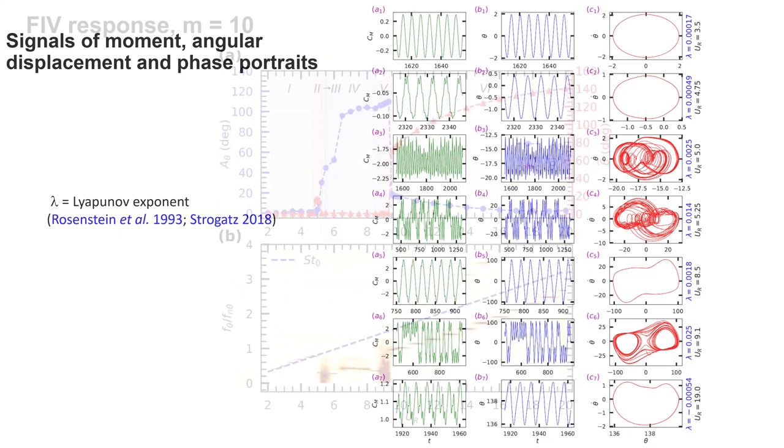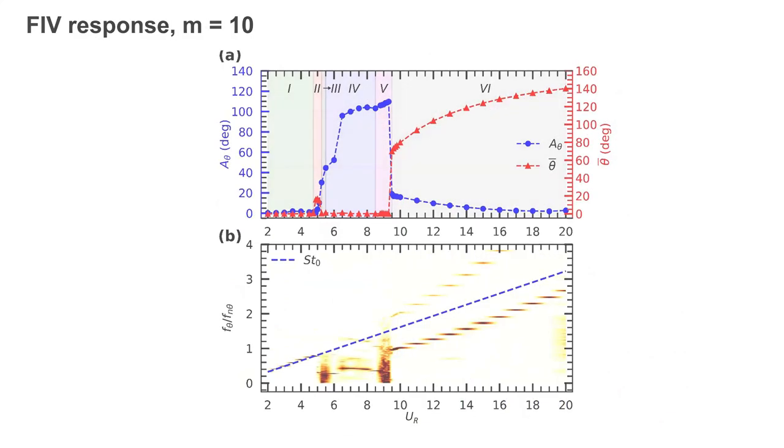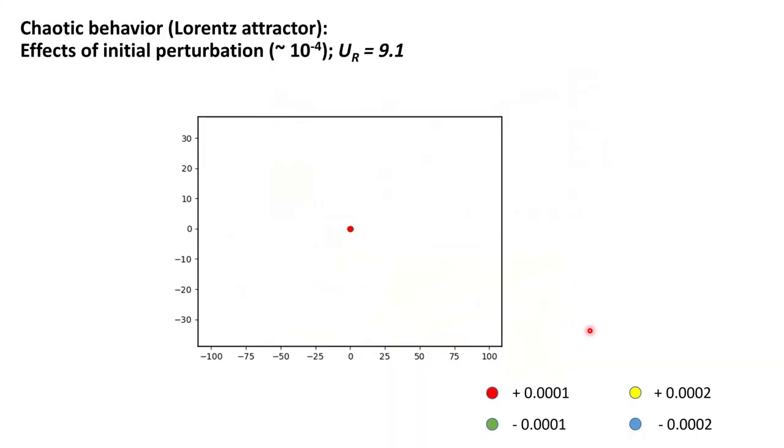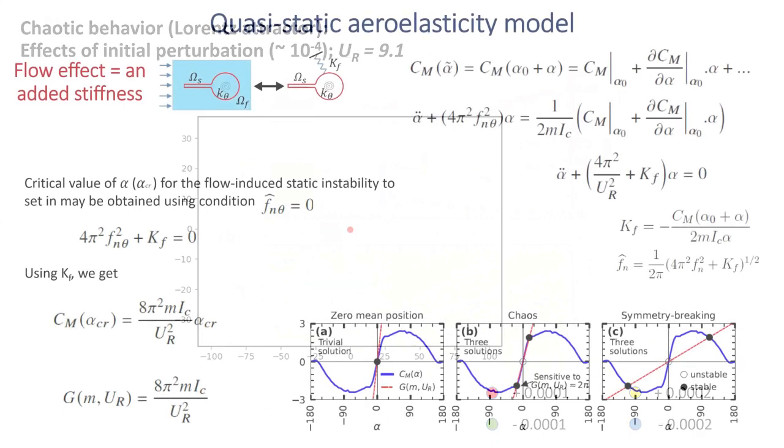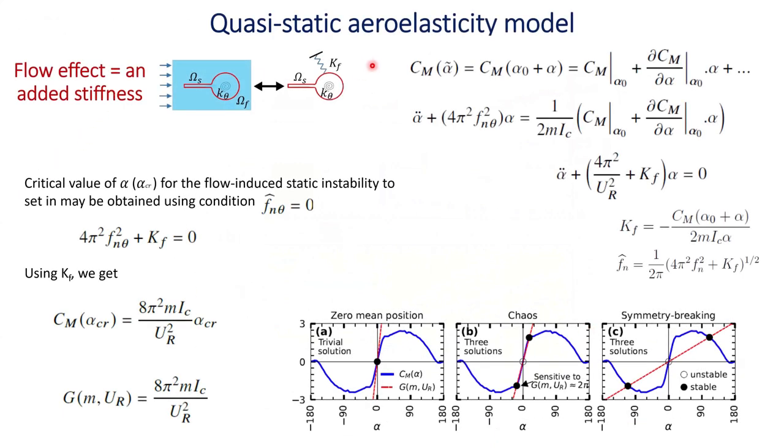Okay, now after this, we have developed a model which is able to explain these numerical results. This is a theoretical model, called the quasi-steady aeroelastic model. What this model says is that you have a torsional spring equation, right? This is the torsional spring in non-dimensional form, where alpha is the plate displacement.